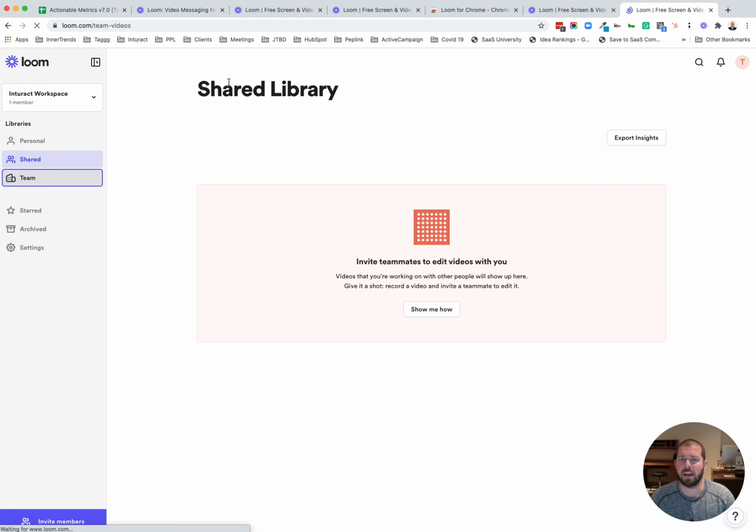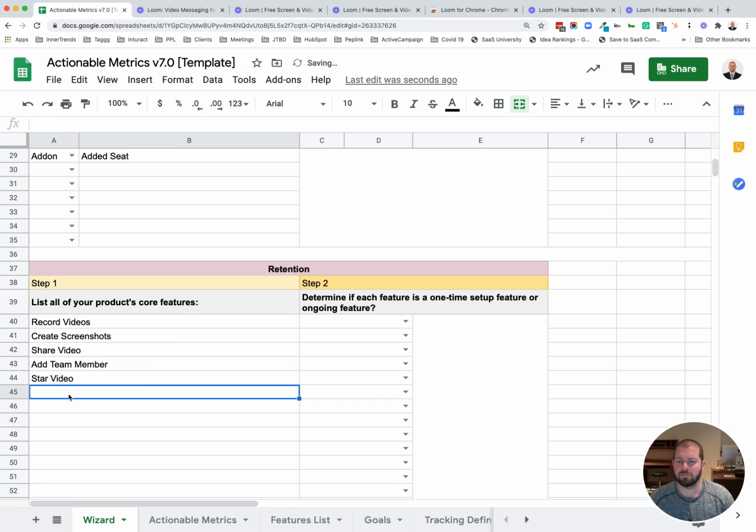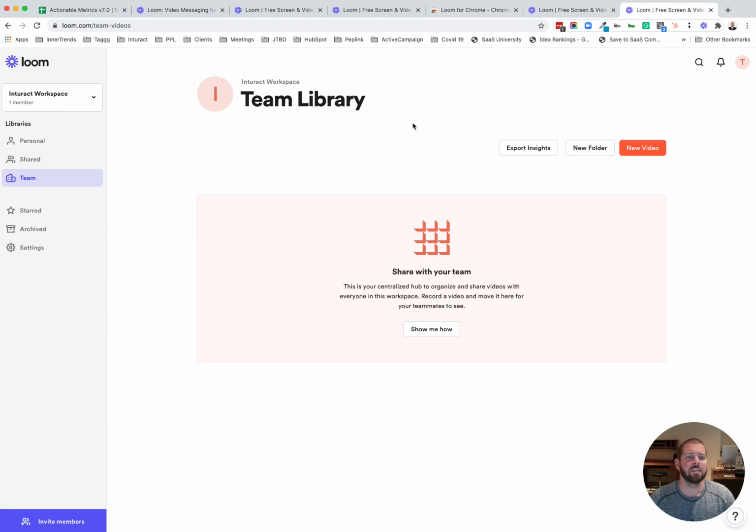Access shared library. Use the shared library. Archive video.